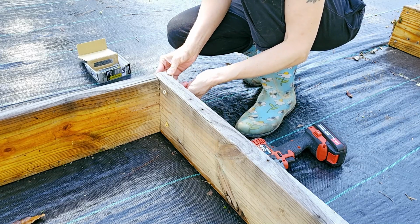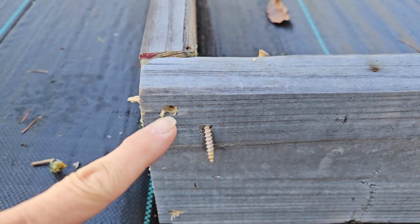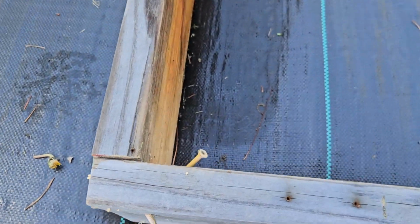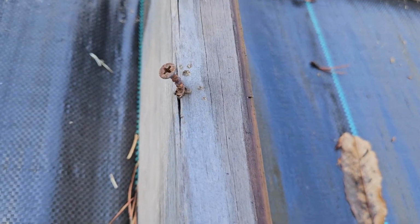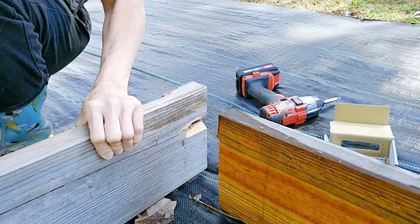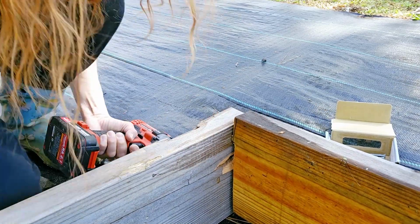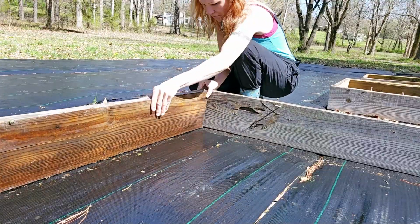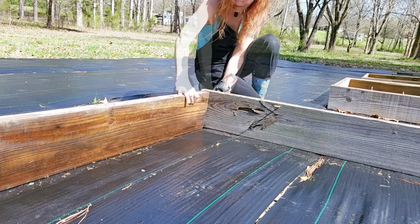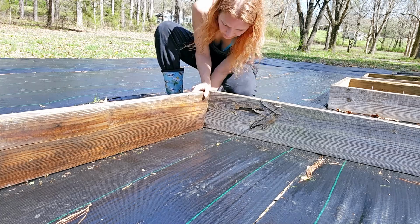Some of these are really stuck in here, so I don't really know what to do. I don't know where the entrance of this one is, and this one right here, I have to get a different drill bit to take those out. This one is stuck in there, so I've got to get that one out. This one's stuck. I can't get it out. I can't get it in.